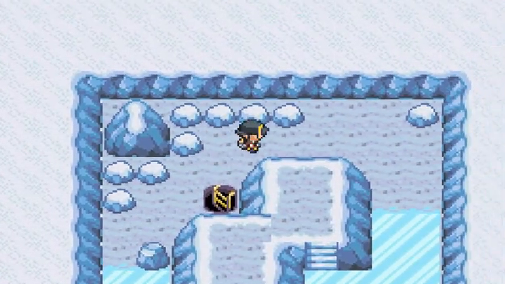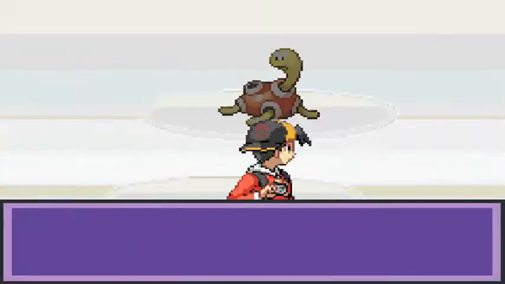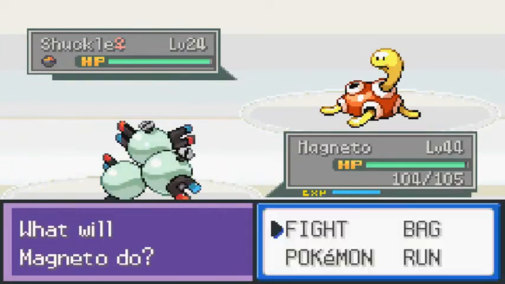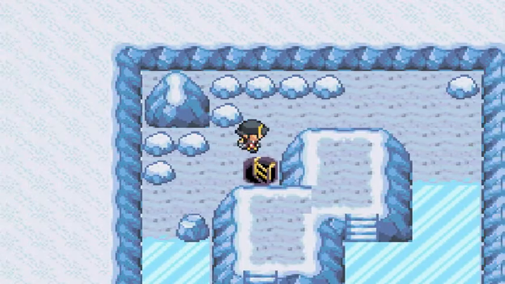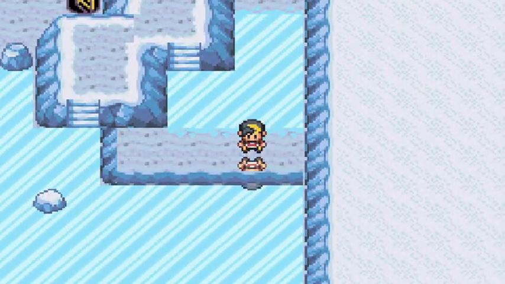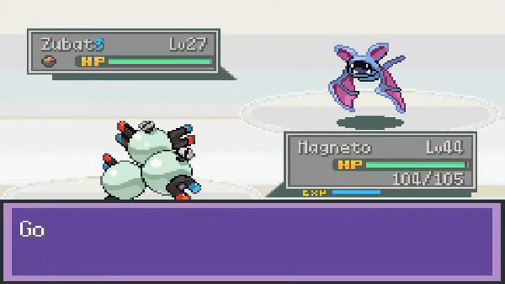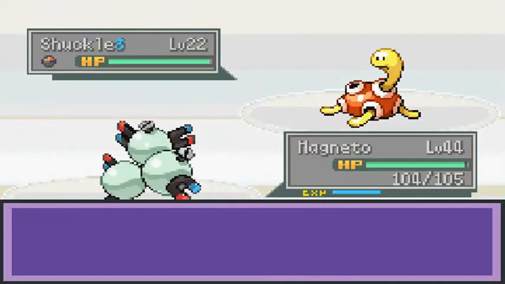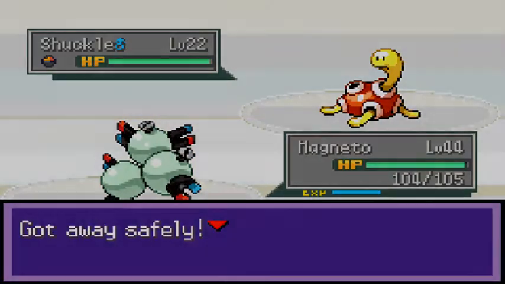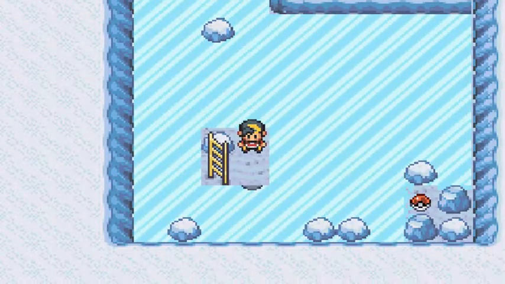Alright, so let's go right ahead and... Oh, look at that! You can find Shuckles here? Wow! I'm amazed by everything. Okay, so let's see. Golbats, of course, you'll be able to find in any kind of cave setting. So, another Zubat. Alright. And let's go up here. Getting attacked mid staircase right here. Alright, and let's go down here.